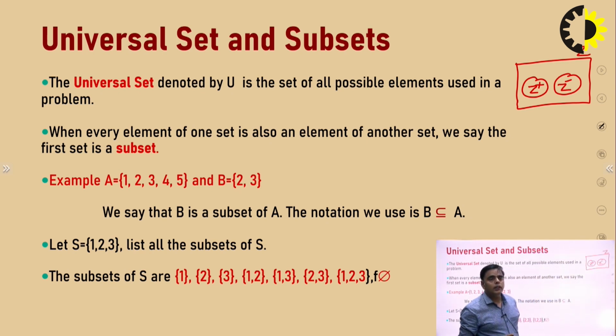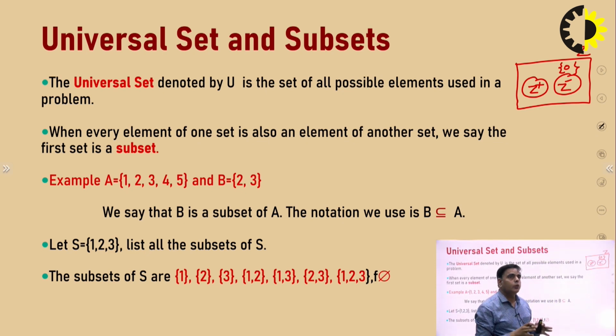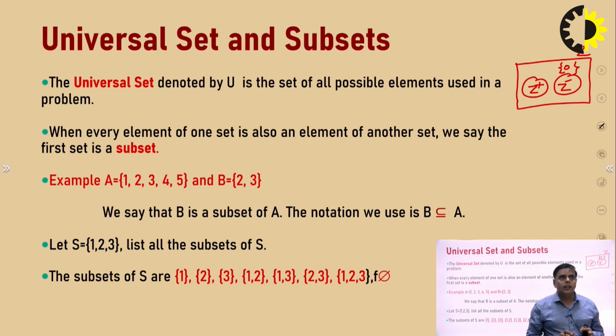So we know that the integers contain all the negative values, all the positive values and 0. So where will the 0 be? So 0 exists in this set. Then it will be a complete set, or the universal set. So if you consider all the possible elements, then it is called the universal set.